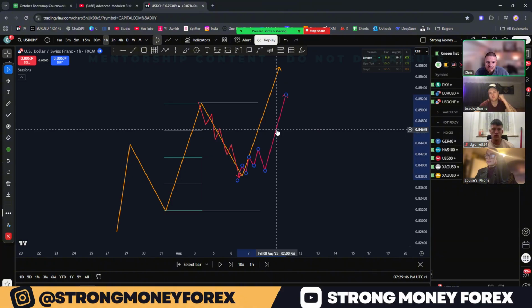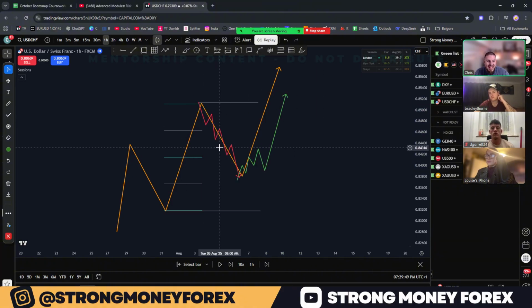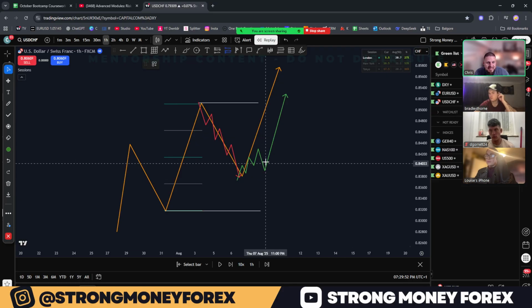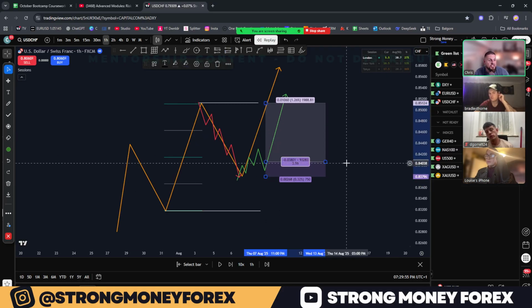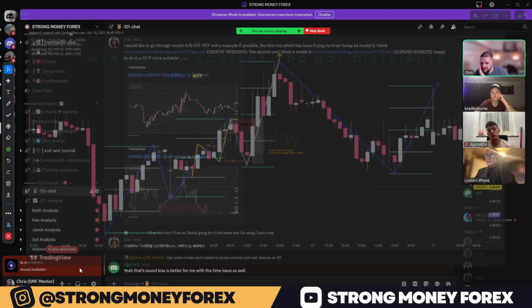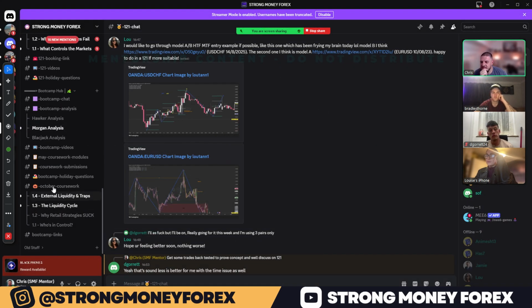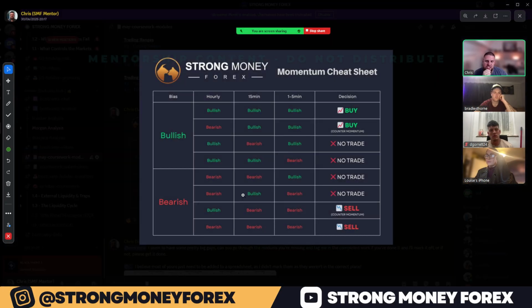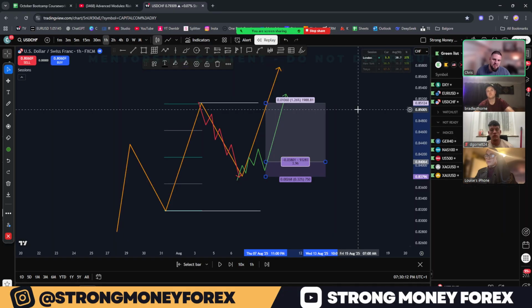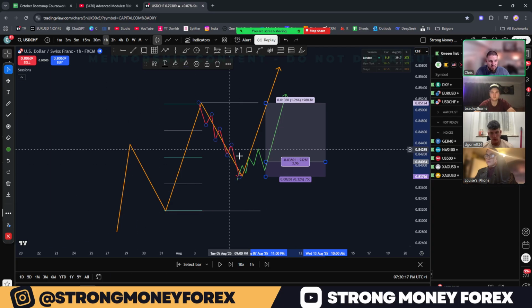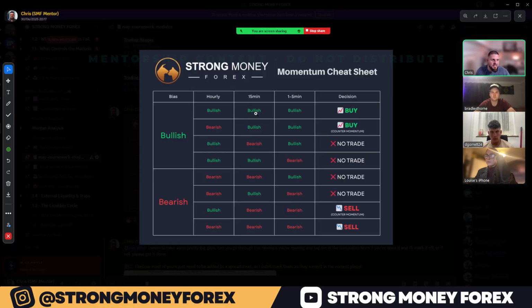Let me change that to a different color. We don't have to wait for the hourly to shift back bullish. We can take a trade like this because we have sufficient support. And if we go to the cheat sheet, for example, I think I posted it the other day. If my hourly is bullish and my 15-minute is bullish, then I can take a buy, okay? My hourly is the orange line because that's the 4-hour. Yes, my 1-hour shifted bearish, but my 4-hour is still bullish. So I just need to wait for my 15-minute to shift bullish, and then I can place a buy position effectively, obviously with my lower time frame entry model and all the other stuff that we need.